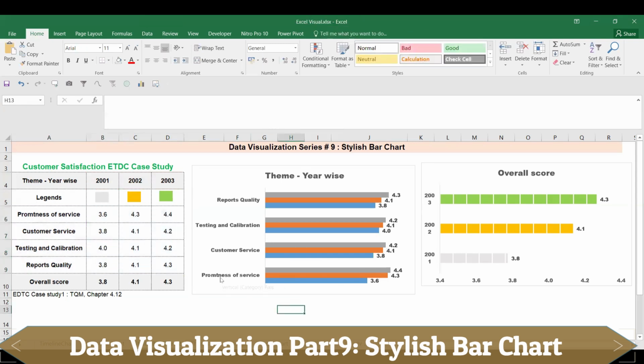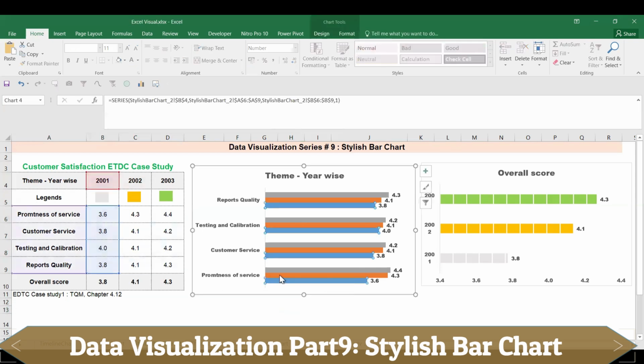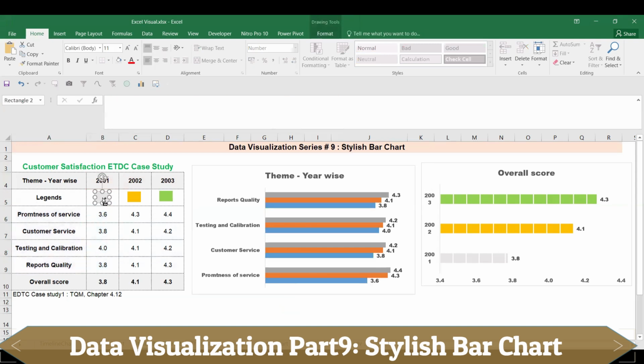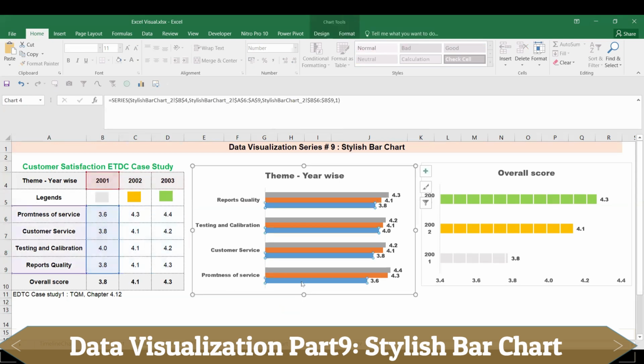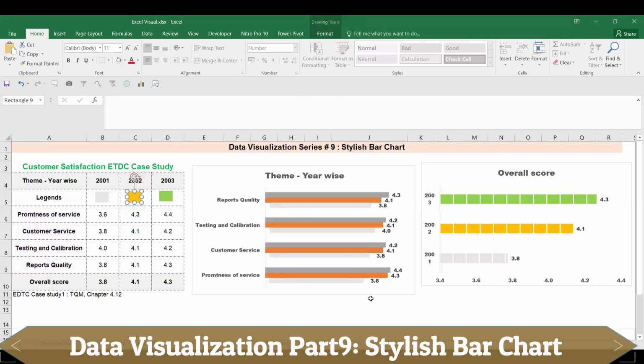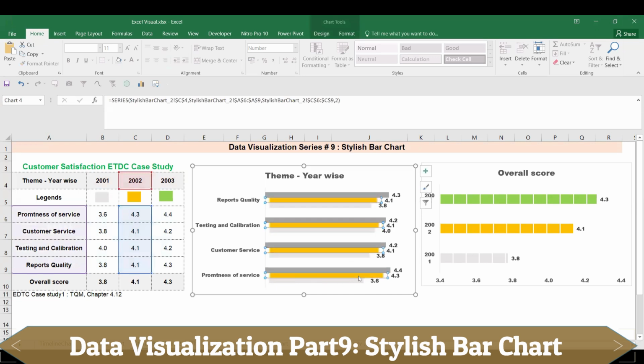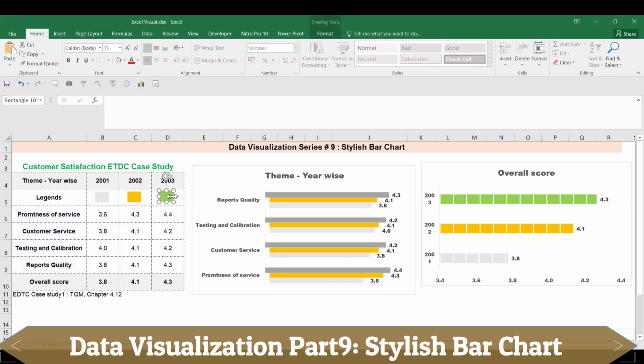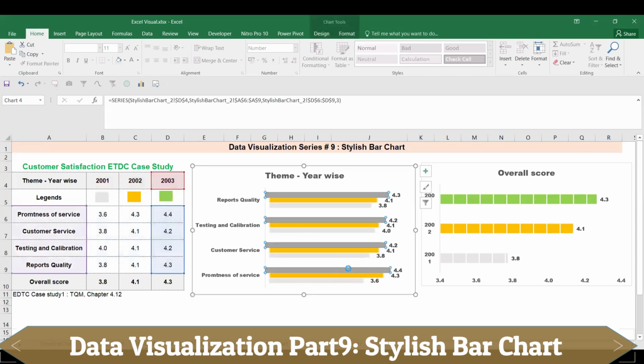So now the same thing. First thing is that the 2001, we're gonna give that 3.6. So customer service 3.6 in the blue color. We are gonna change this into the gray color. What we can do, this is already an image with the outline. Copy and paste, that is Control V. And then similarly do here. So you can see 4.3, 4.1, and all that. Just copy and paste it here. Done. So the third one is that green one, the latest one. You can do the same thing.